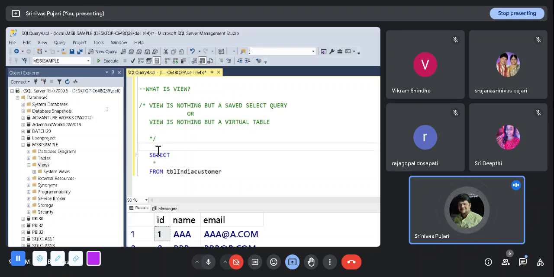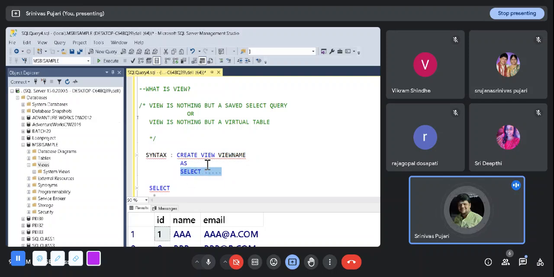Simply, you can create a view. What is the syntax? Create view, view name, as, and then you write the select query. That's it. This is the syntax, guys.